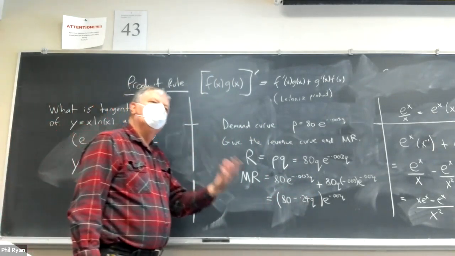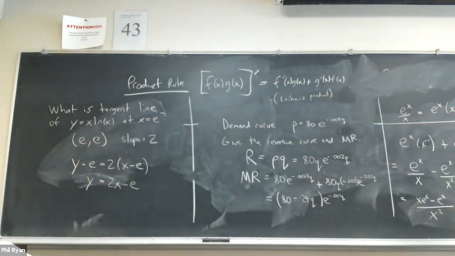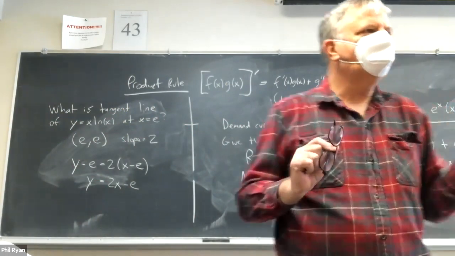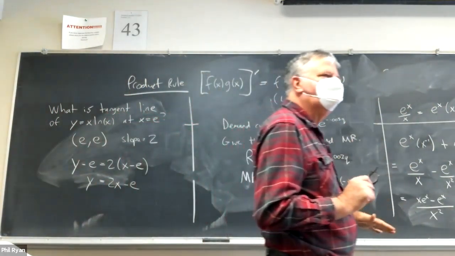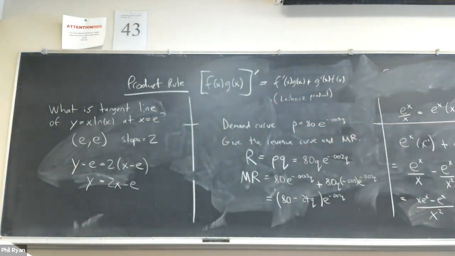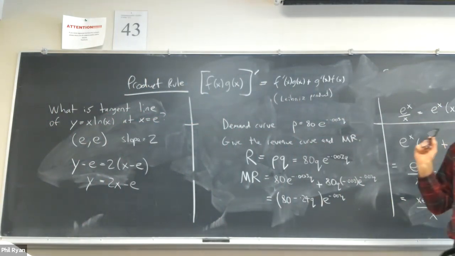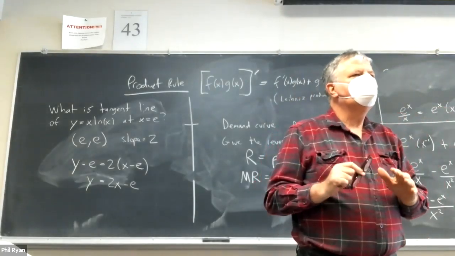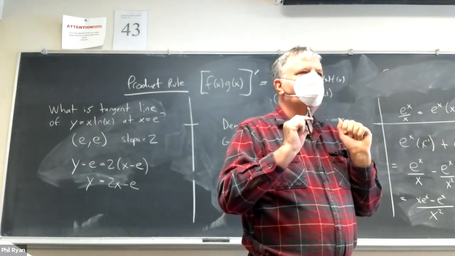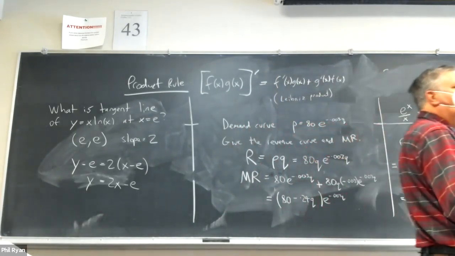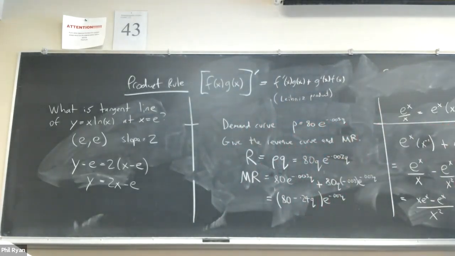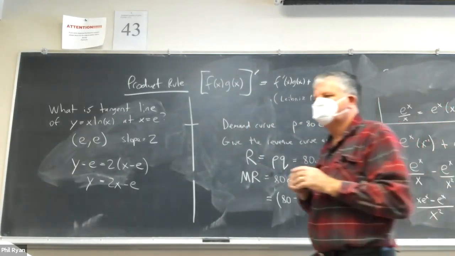Okay, so we know how to take derivatives of things, so that's going to be a standard question I'm going to ask you. You're going to get plenty of those. But as well, there's going to be the other type of questions. I'm going to ask you to interpret some economic thing to do with demand, supply, cost, revenue, profit, that sort of stuff. Stuff with tangent lines, stuff with tangent line approximations. That's all good as well. I'm going to be asking things like, when is a function increasing? When is a function concave up? All the same kind of questions.